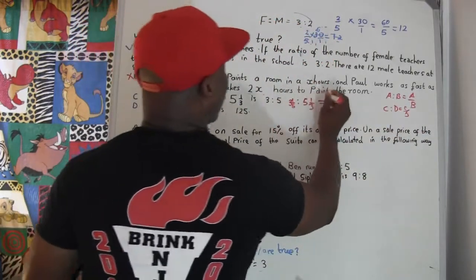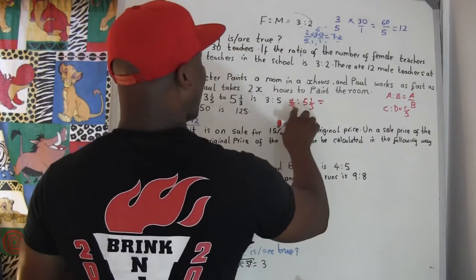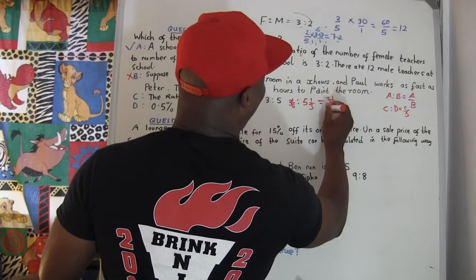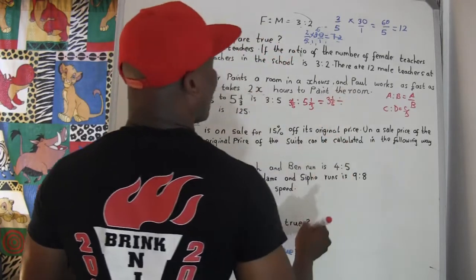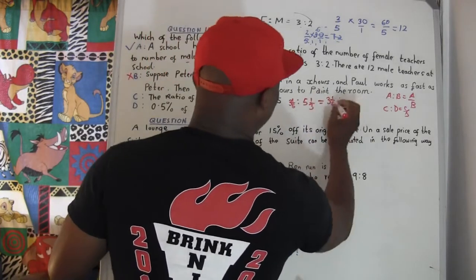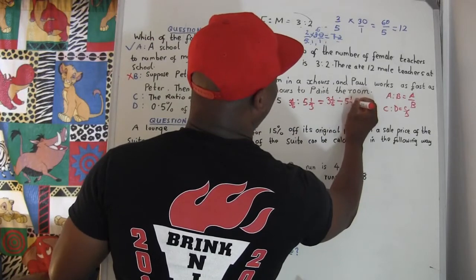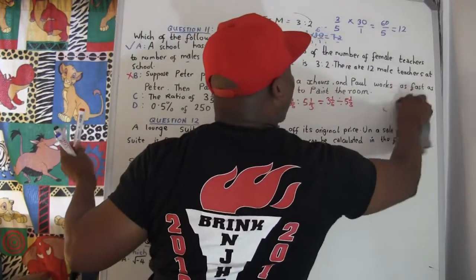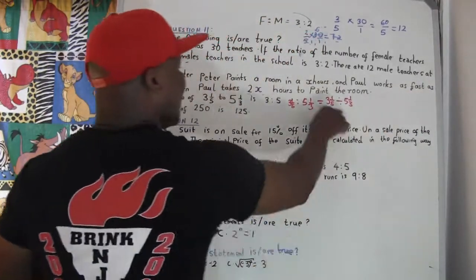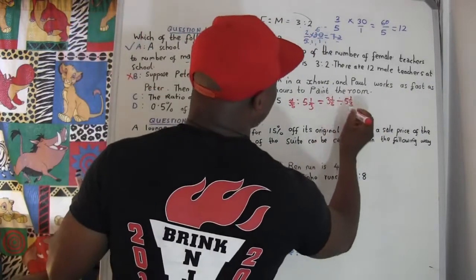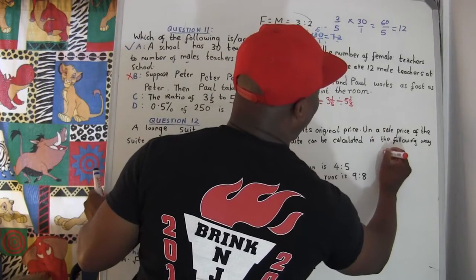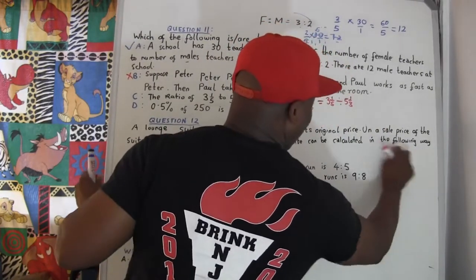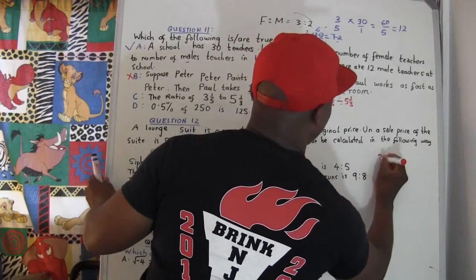So now, first and foremost, let me say 3 1/5 over, or you can say divided by, because ratio means divide, 5 1/3. So what we can do now, whenever you divide fractions which are mixed fractions, is change them to improper. How do you change to improper? Look, if somebody gives us 3 1/5, just check exactly.